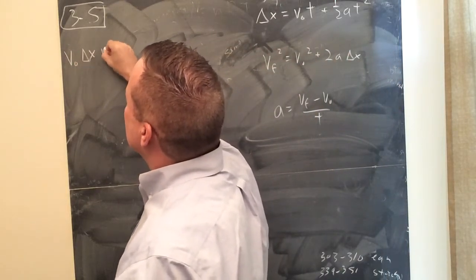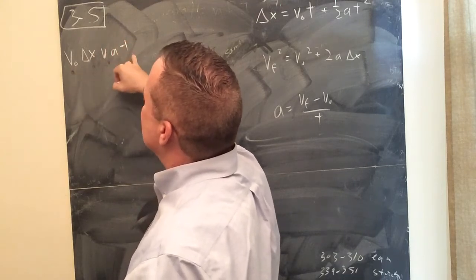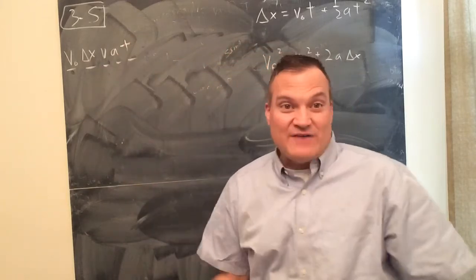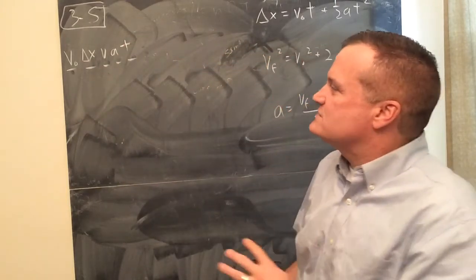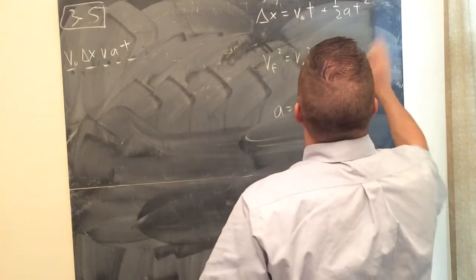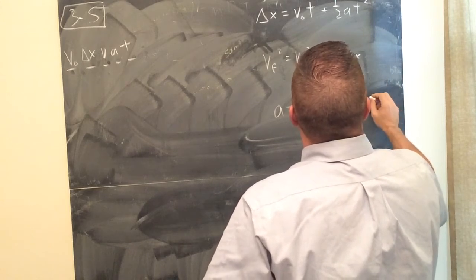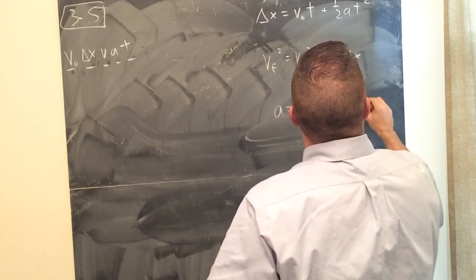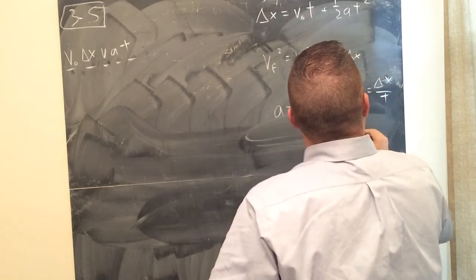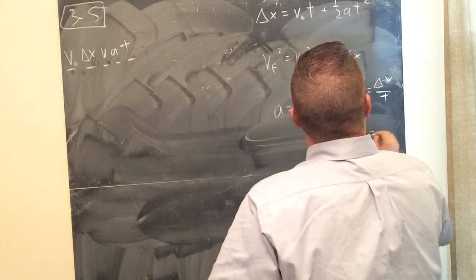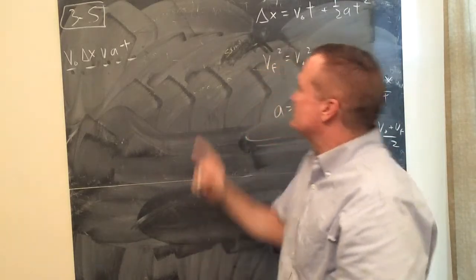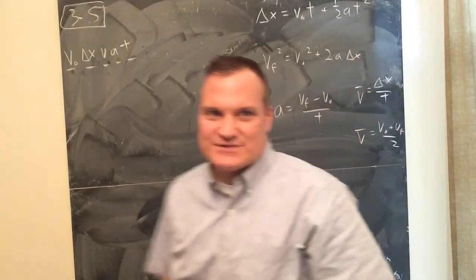Now, remember we talked about V0, x, V, a, t before. V-O, V-X, V-A-T, 5 things. And I told you, if you knew any 3 of those, you can always find the other 2 by using the 5 equations. I don't have them all written up here now, but there's also average velocity, which could be V initial plus V final over 2. Under constant accelerated motion, these are the 5 kinematics equations that we use.